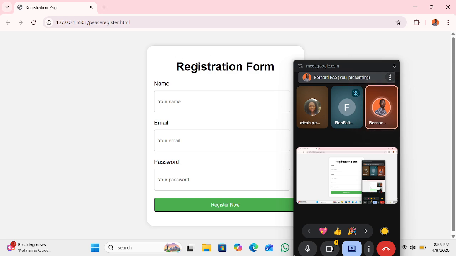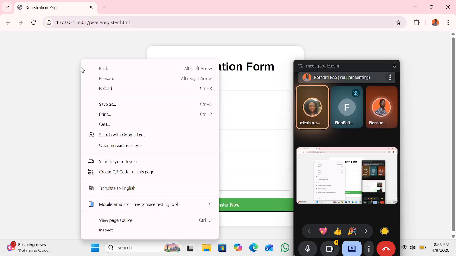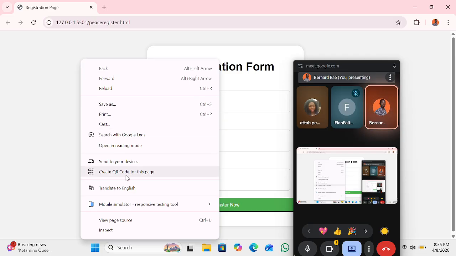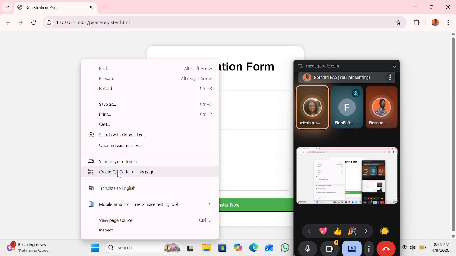So for you to get it right, after you have opened your project, you right click on the interface, then you see so many things. You see back, forward, reload, save as, print, cast, send to your device, create QR code for this page.